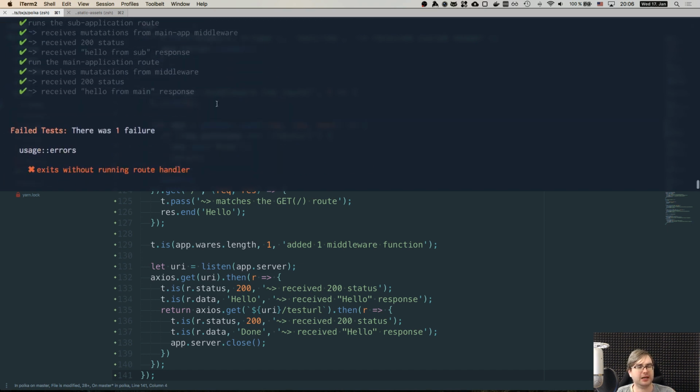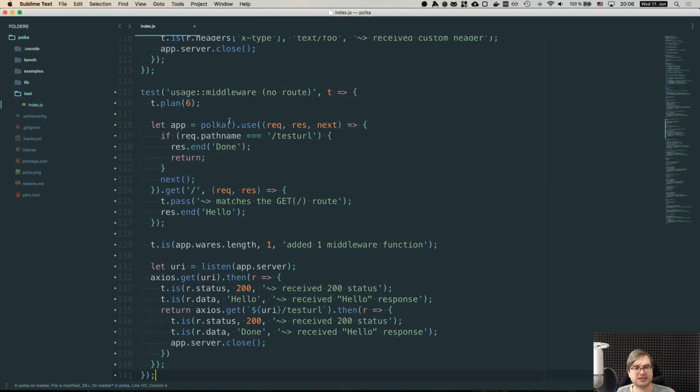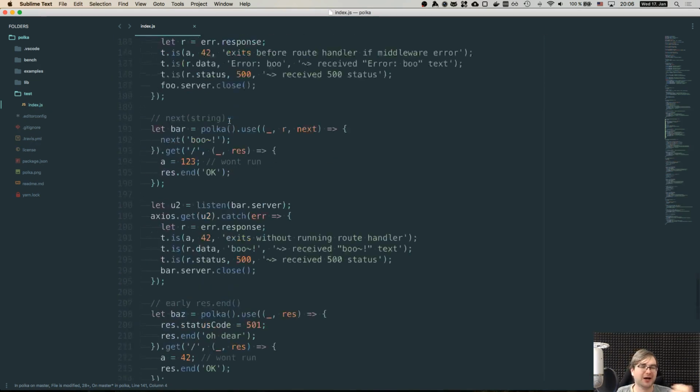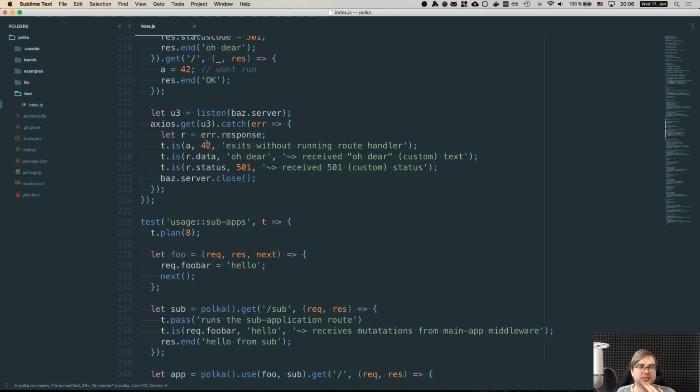Okay, now it fails again. It is a completely different thing. 119. Now it doesn't. That is some weird stuff going on. 19 is a 42, exit without running a root handler.